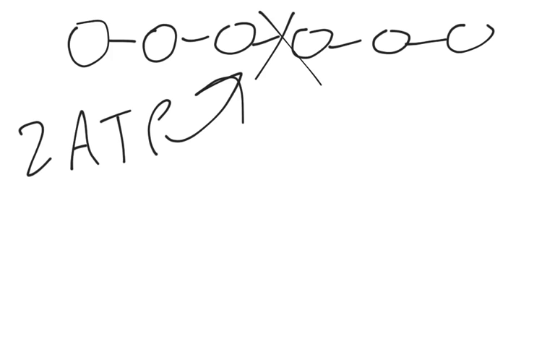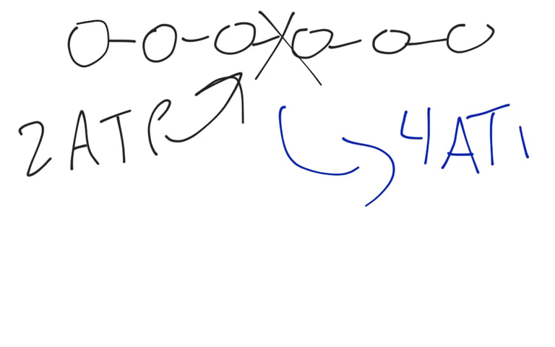But we do use 2, so we make 4, but it'll come here in a minute. So we use 2 to break down glucose, okay? Now, along the way, we also, and again, we're not going to get into why, because you'll have to take a higher level biology course if you want to see that. We're not going to throw that at you today. Along the way of breaking it down into pyruvic acid, we also make 4 ATP, okay?